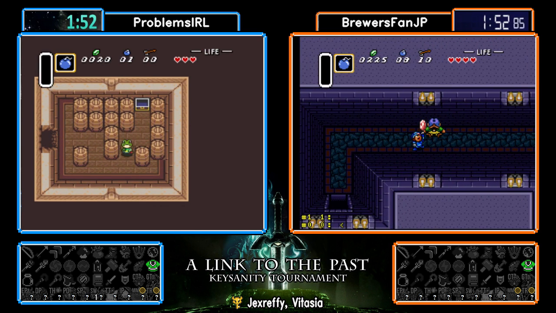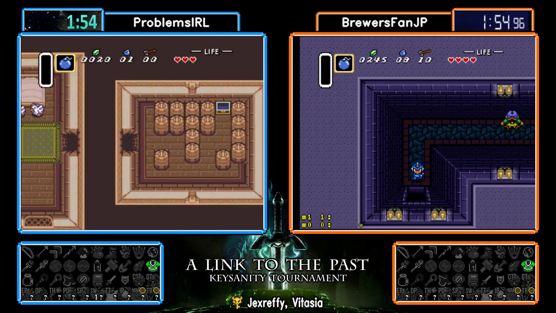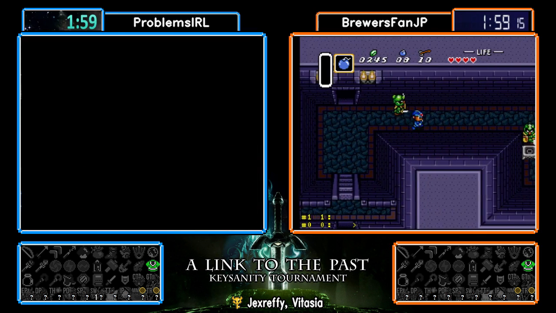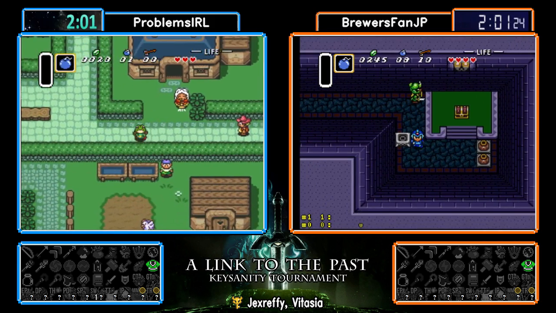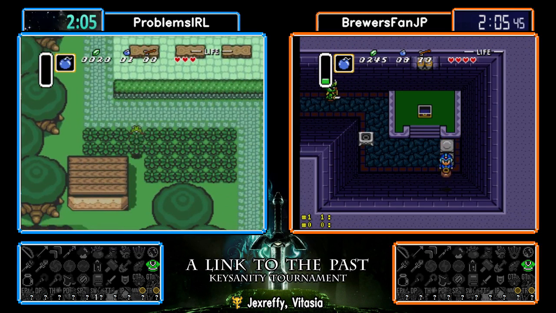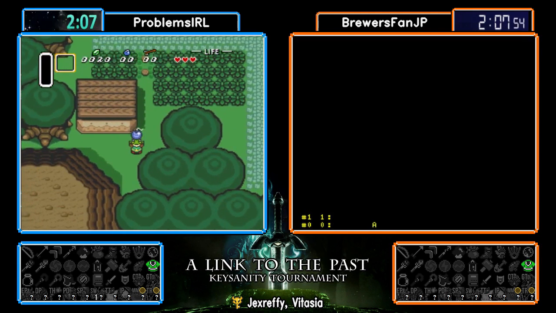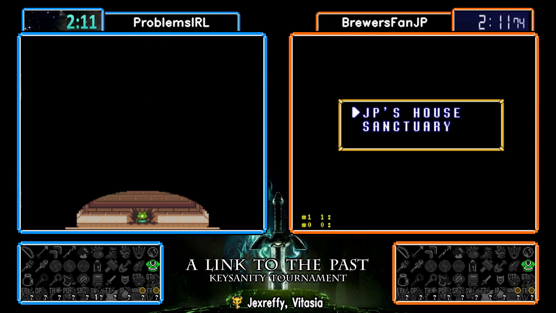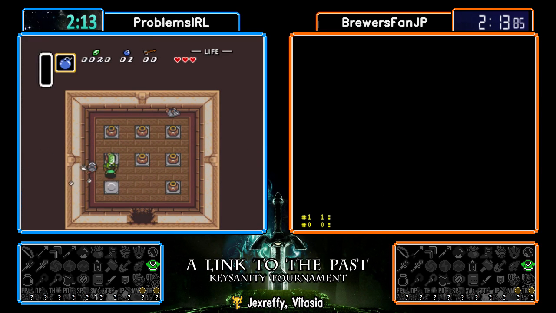All right, we got $20 both in the Chicken's Hut and in with Uncle. Uncle giving away his final savings. $20. That's really unfortunate if that's his life savings right there. And just a 5-bomb upgrade in the chest in Uncle's Tunnel. ProblemsIRL farming more bombs.